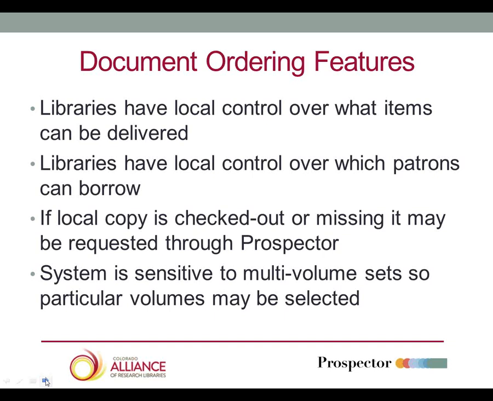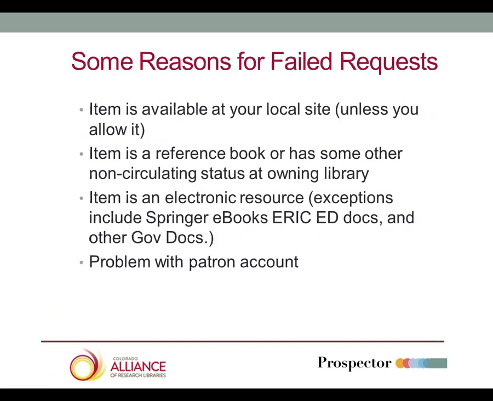The system is sensitive to multi-volume sets, so particular volumes may be selected, which is nice. So if you find a record for Seinfeld Series 8, if you click on the record, and in most cases, if it's cataloged right, then you'll be able to choose what actual volumes you want instead of getting an entire season of a series.